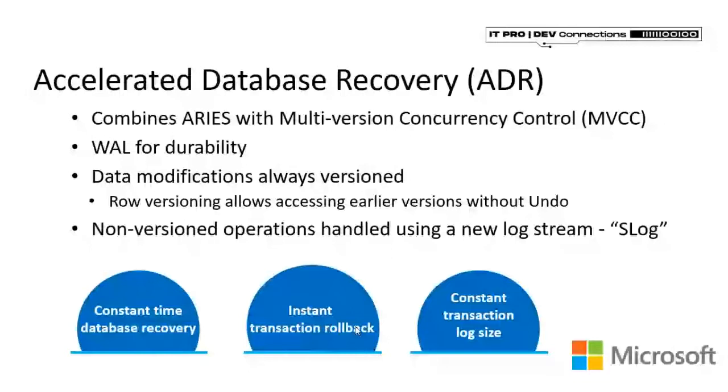with multi-version concurrency control, so with this versioning subsystem, to achieve what we see at the bottom, right? So we want to achieve recovery in constant time, regardless of the transaction size or the workload. We want to be able to recover the databases below 1 minute, ideally. Second, we want to have instant transaction rollback. So you're running a large transaction, something happens and it needs to roll back, or you decided you made a mistake and you're rolling it back. We want it to be instant. We don't want to get blocked there and hold locks for hours, blocking the system, right?